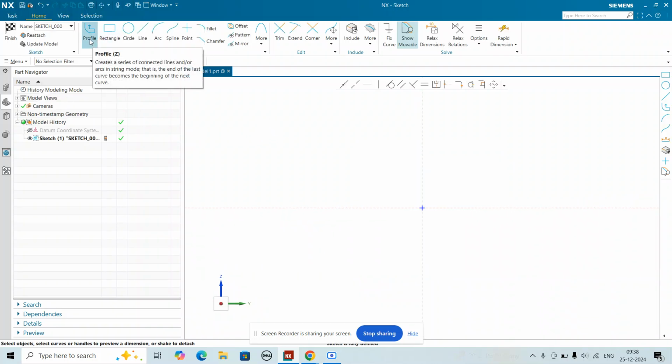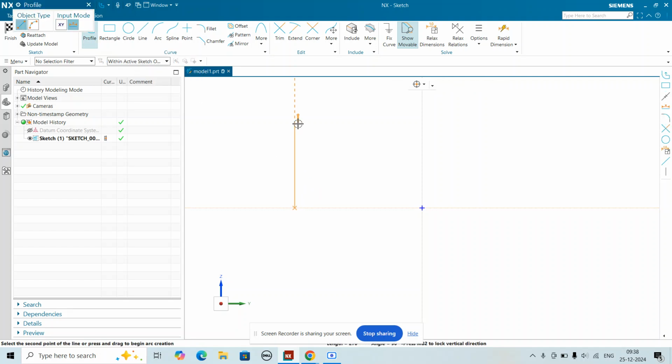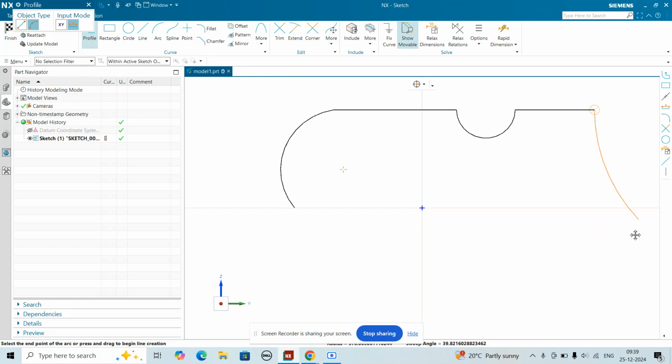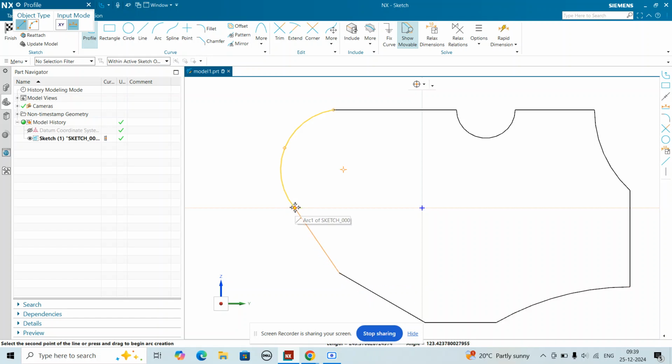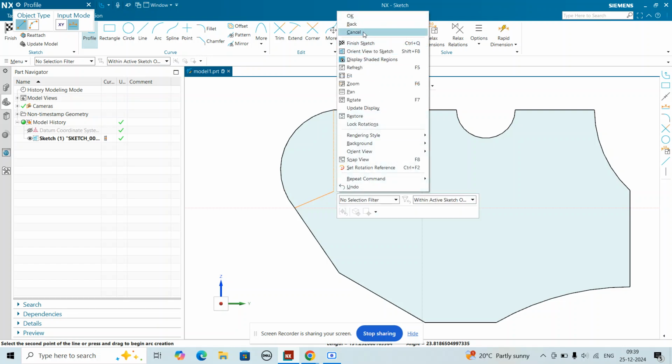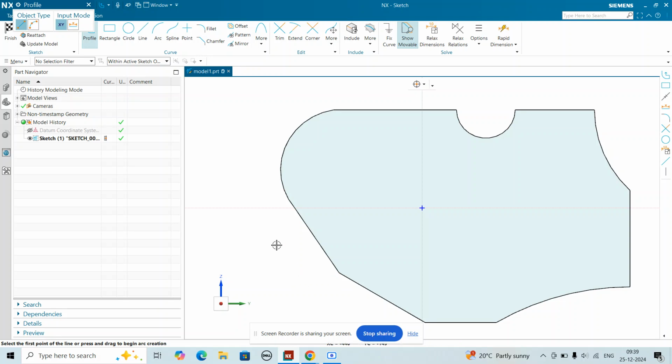Now let us create a sketch. So we have created a sketch here.